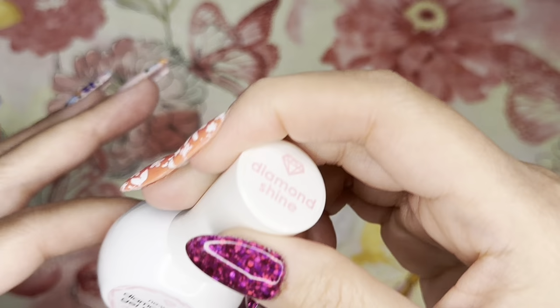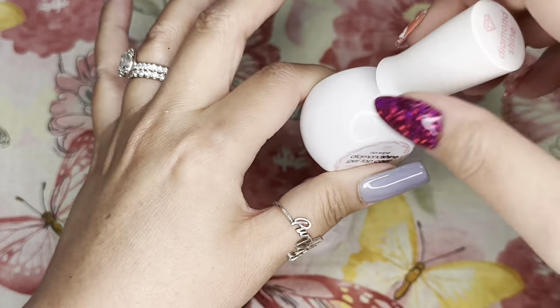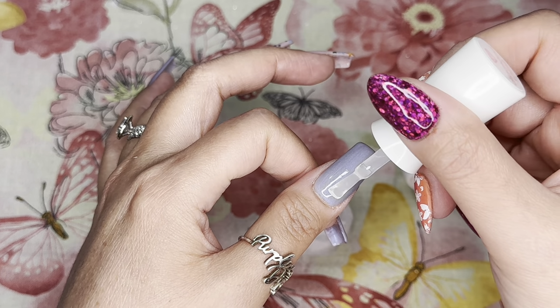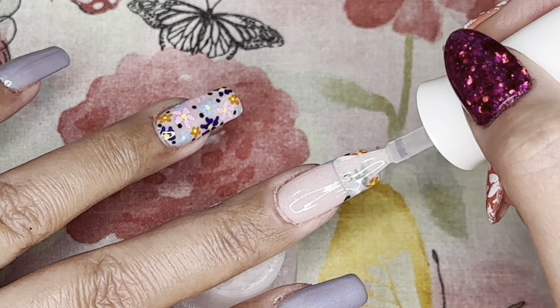I cured the strengthening gel for a full 60 seconds, so now I need gel top coat because it is not a top coat. This is the Diamond Shine No Wipe Gel Top Coat from Daily Charm as well. I'm going to apply a thin, even layer of that to all my nails and then cure them for 60 seconds.